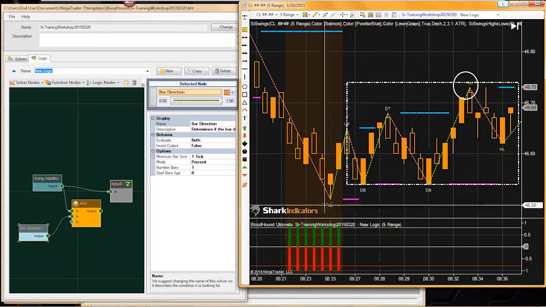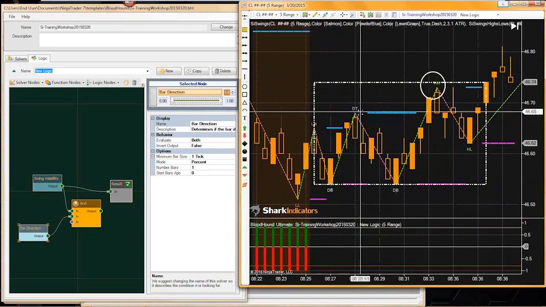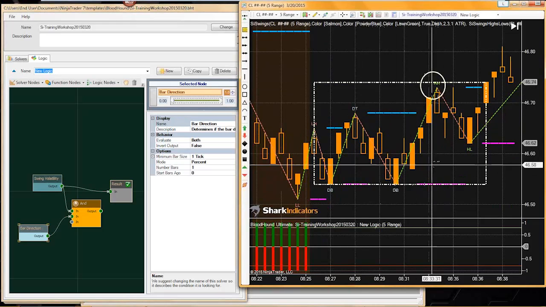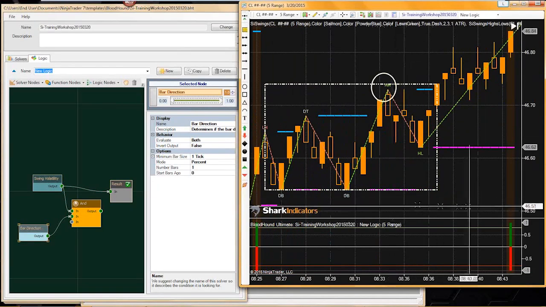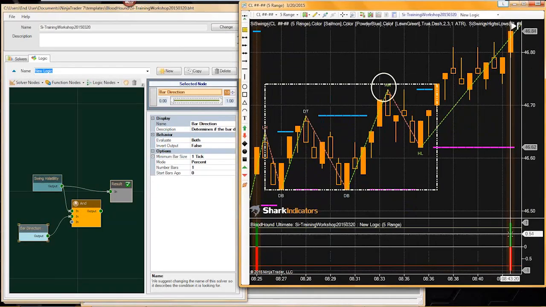Since the swing points are really small here, smaller than 20 ticks, there's no output. And then as we scroll along, here's our first bar that we actually get, we get another output again from the swing volatility solver.